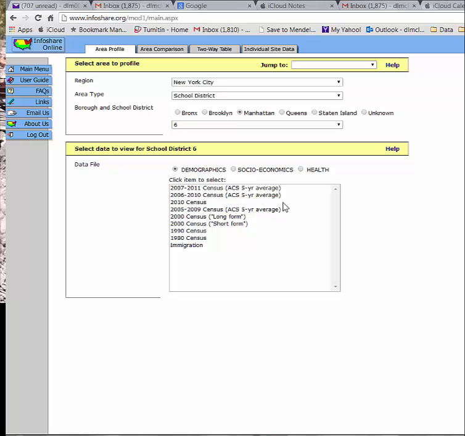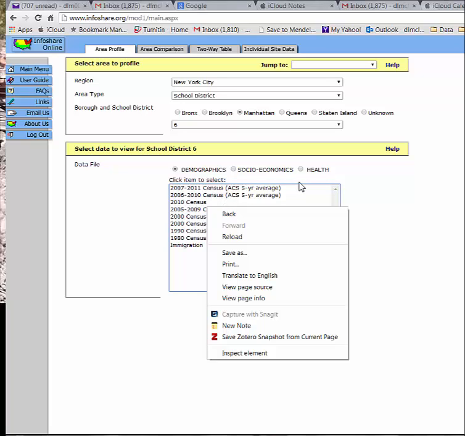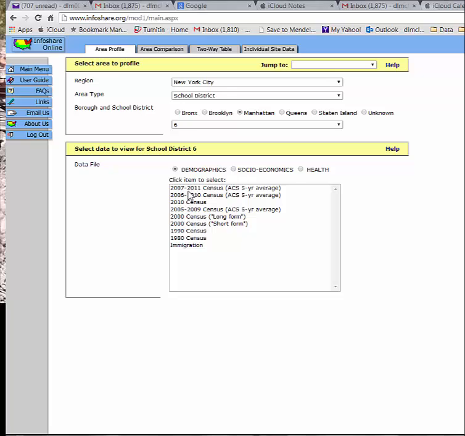And then we have a choice of data sources. We can use 2010, which is just a 1% sample, or this 2007-11, which is a 5% sample and gives us the most detail. All of them give you the school district data, 1980, 1990, 2000, 2010. They're all okay at the school district level.